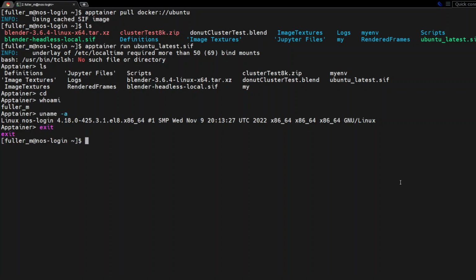So from here, we're going to actually build our own SIF file instead of just pulling one down. We're not going to build our own per se, that's in a different video. This is going to be producing an already built one, but also renaming it is a better way of saying it. So we're going to build, and then we're going to rename it.